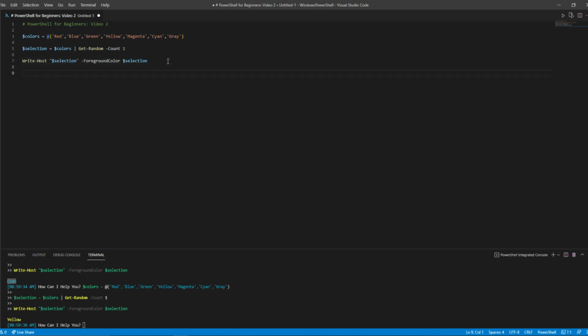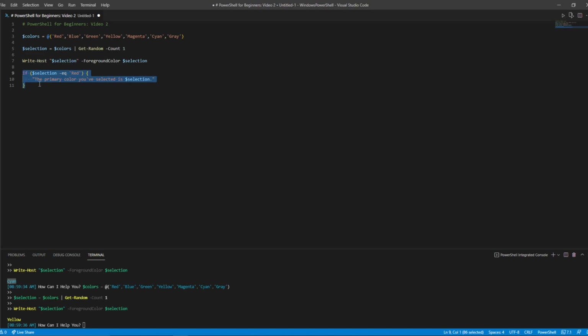So now let's write an if statement that tells us, I guess, if we have a primary color or not. So for the condition, let's say if selection equals red, then we will say the primary color you've selected is, and whatever the selection color is. Let's add a period here for proper grammar.